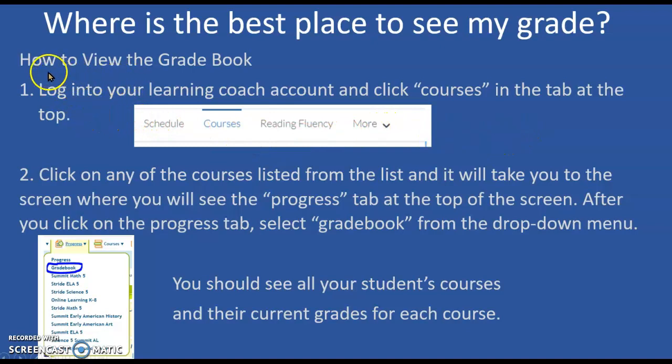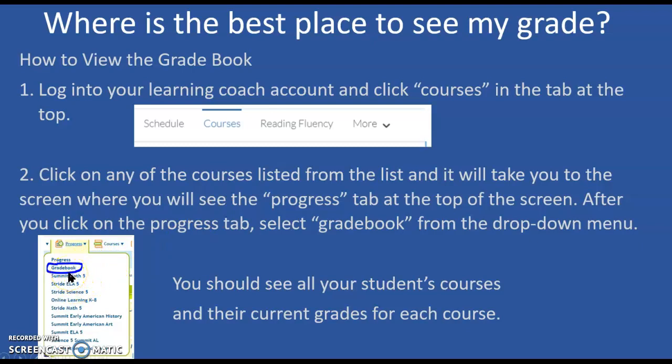So, Learning Coach, here's exactly what you would do to see your student's grade. You would need to go to the grade book, and you do that by logging into your Learning Coach account and clicking Courses. Once you've clicked on Courses, just click on any of them, and when you do, you're going to see a tab that looks like this that says Progress.